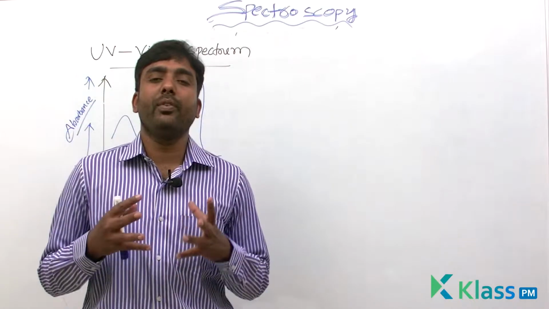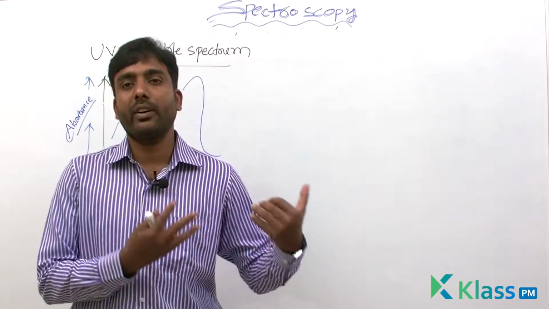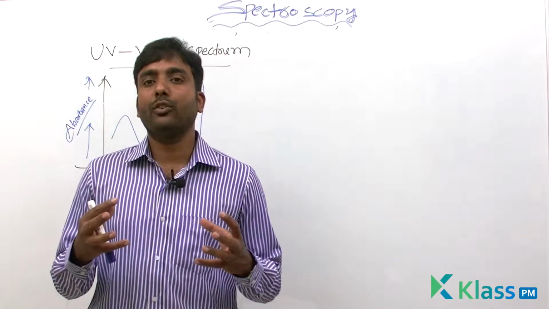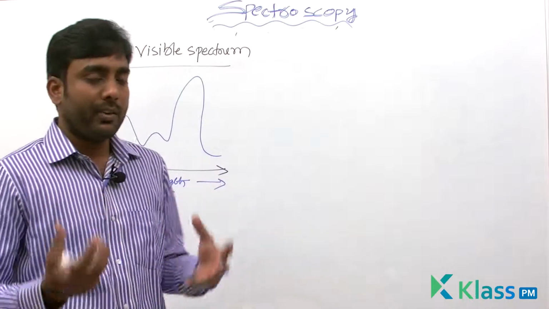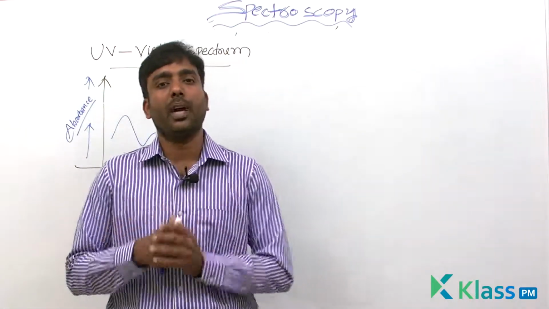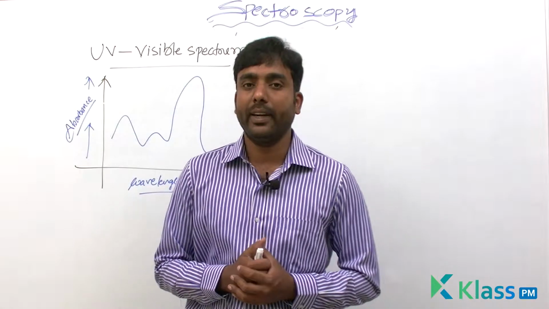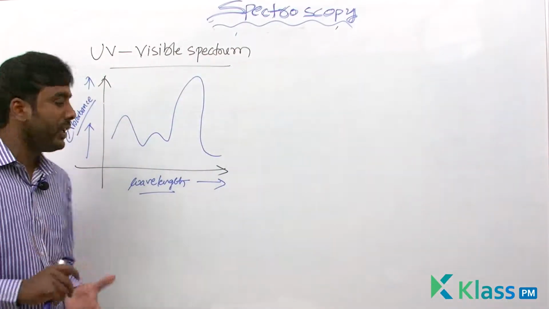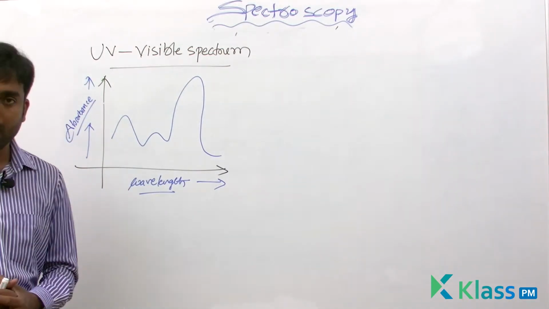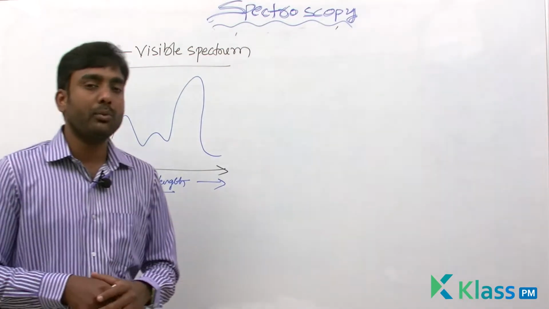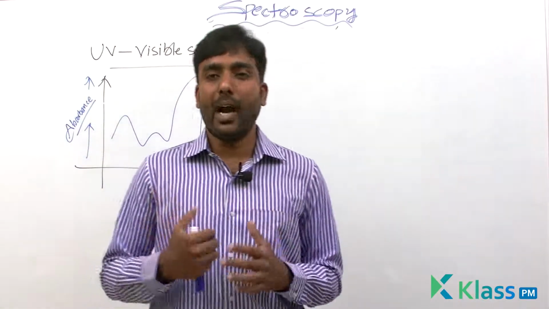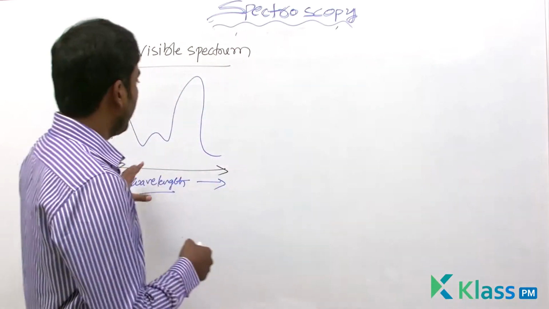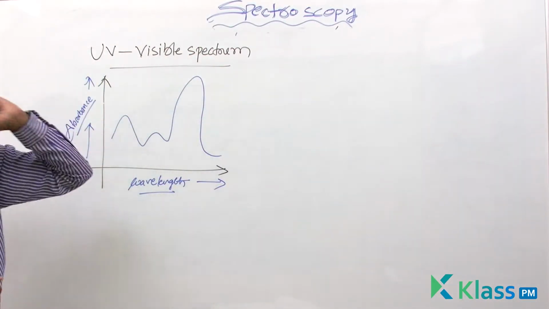By using the UV visible spectrophotometer, we get our results as the UV visible spectrum. What information we obtain from the UV visible spectrophotometer is called the UV visible spectrum, and that is nothing but a graph between absorbance and wavelength. This absorbance can be in terms of I naught by I or I by I naught; it can be percent transmittance or absorbance. So in the graph you can see the curves here.